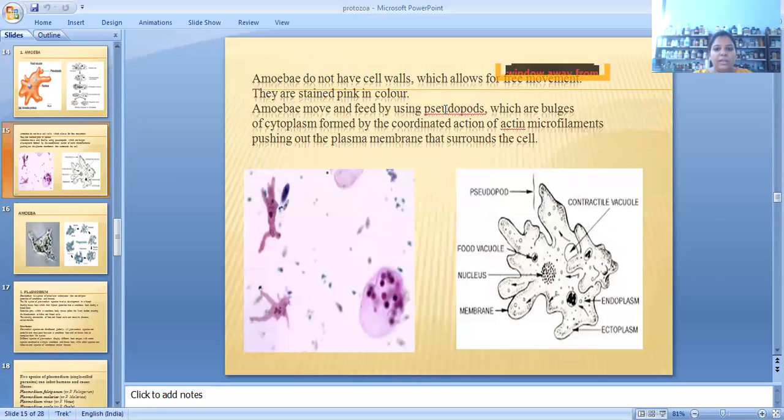Next, amoeba do not have a cell wall. They are generally stained pink in color. They feed with the help of pseudopodia. If food material is there, they will form the pseudopodia and engulf the food into it. Here you can see a clear diagram. You can even draw this in your book or in your journals whenever you are provided with them, so that you will get a clear idea. So this is the structure of the protozoa. Here you can see a food vacuole for the engulfment and digestion of the food.